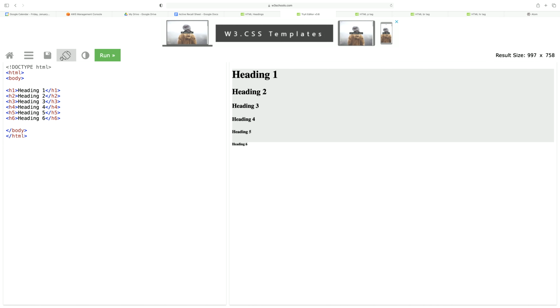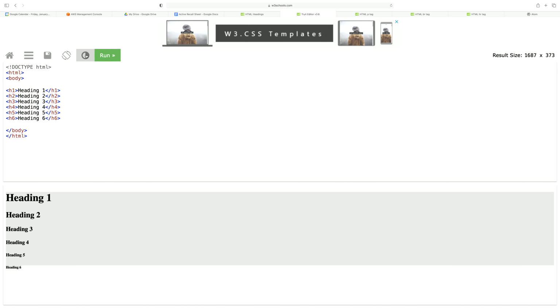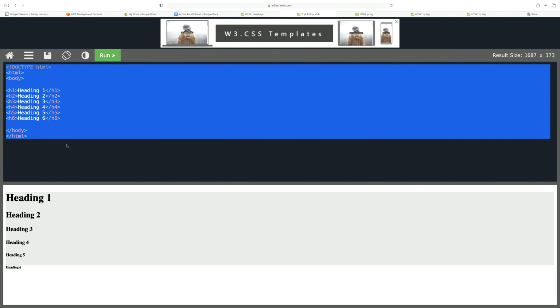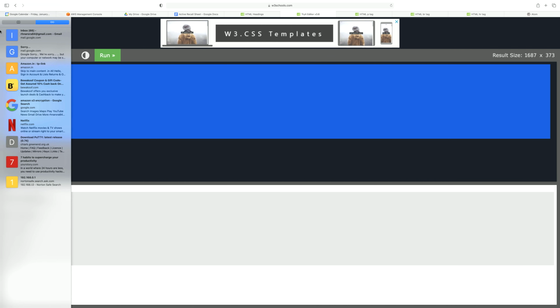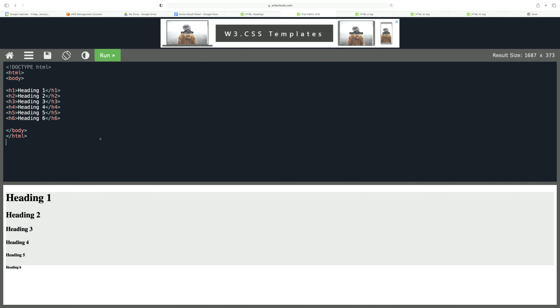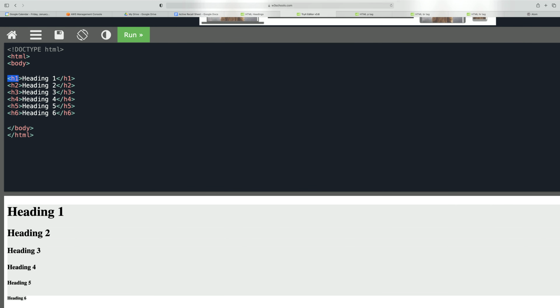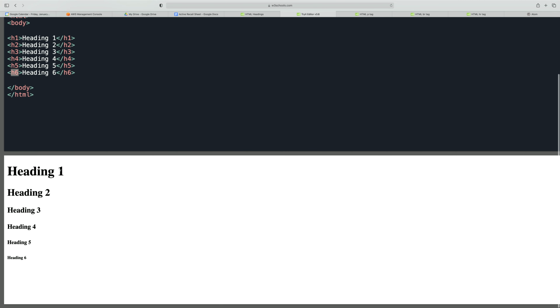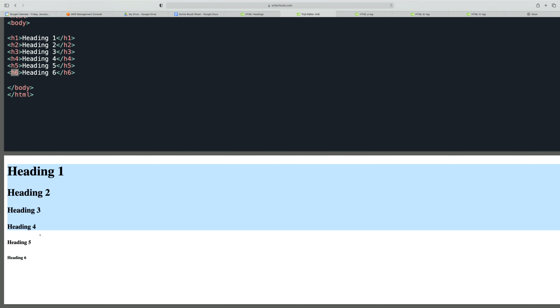Let me change the display settings. So this is the input, I'm sorry. This is the structure of the code. This is what we need to include in Atom, and this is the output. Now, H1 is the tag that will produce the biggest font size, and H6 the smallest. You will see that heading 1 has the biggest font size, and H6 has the smallest. So you go from the biggest to smallest. We don't have any heading element or tag beyond H6.